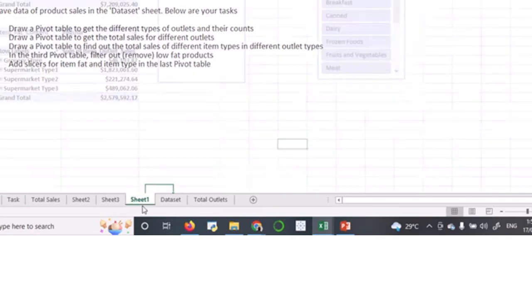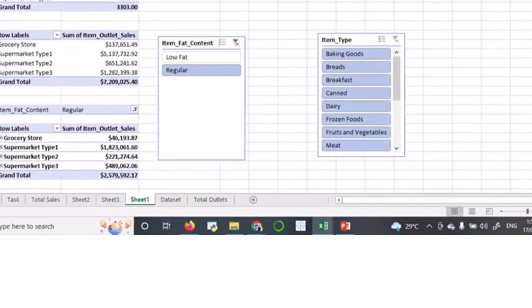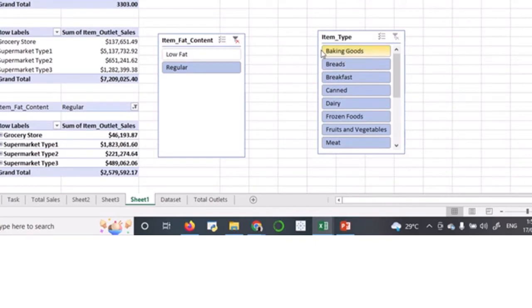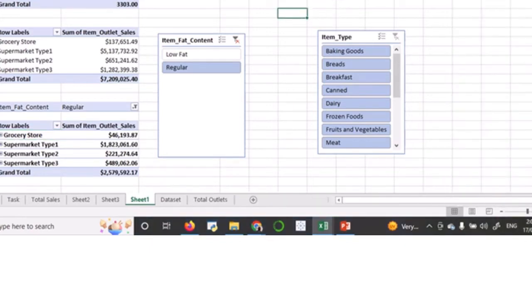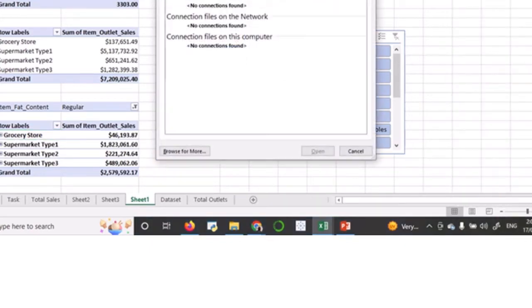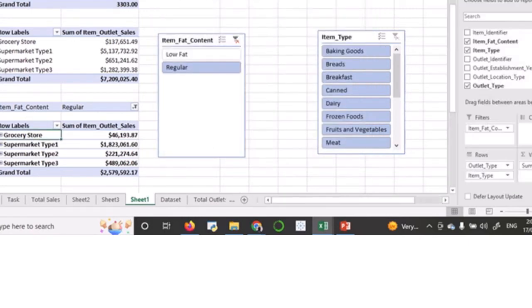So I come back, I want to add slicers. To add slicers to the last pivot table, these are the slicers. I already added them here, but I want to walk you through how I added these two slicers. So I come to my insert table again, you click add slicers, like you highlight this one. When you are here, if you add slicers here, it will just bring you here. Click add slicers. Now you hold here, add slicers here.